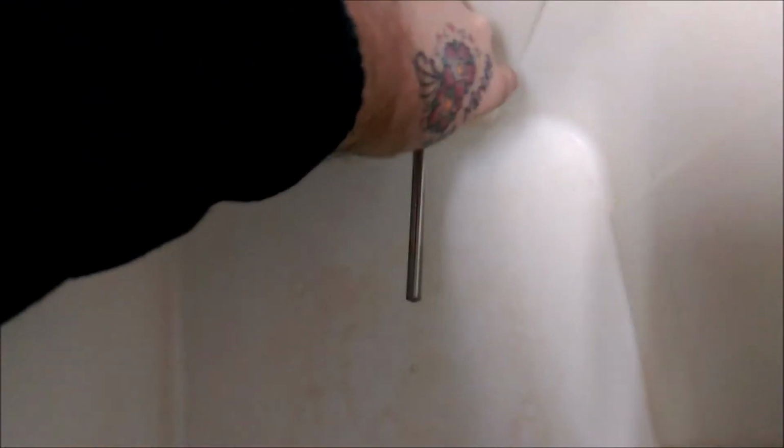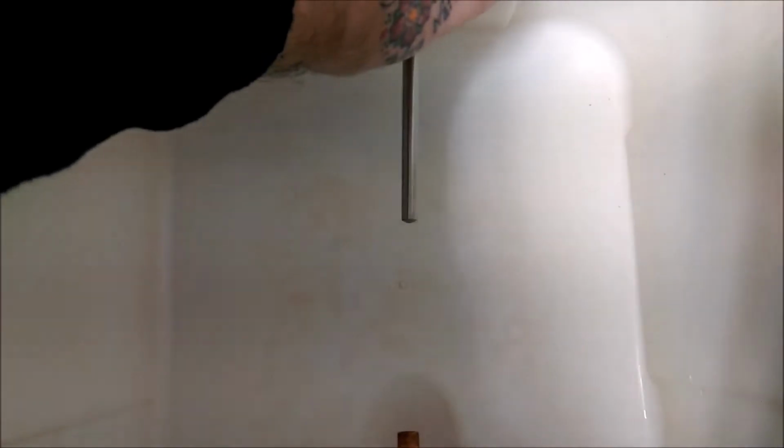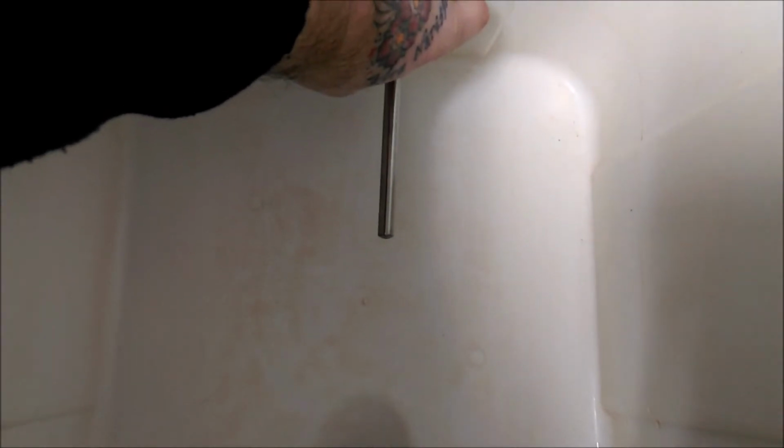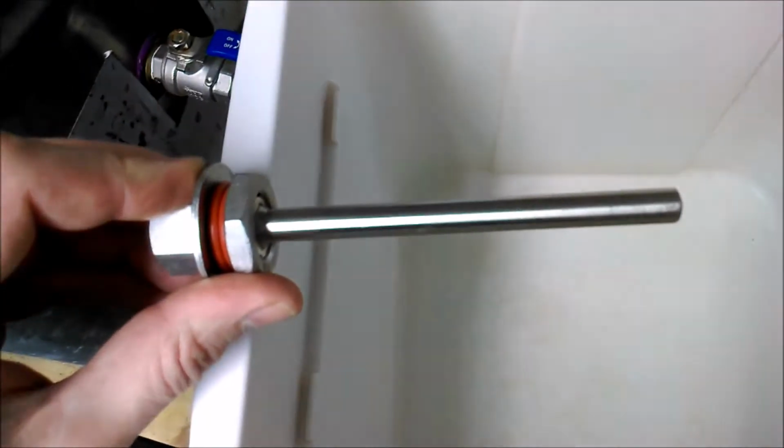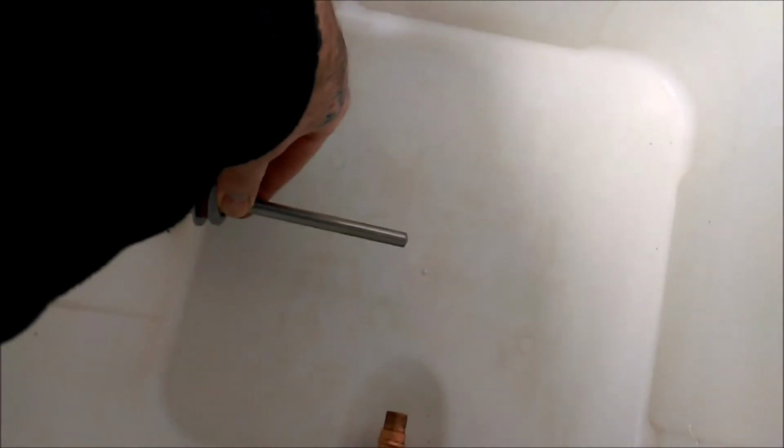Right. Positioning. I would like to put it here, but I can't because the manifold needs to come in and out. So it's no good there. So I'm going to have to come in the side here. That's what I do. So I want to keep it fairly low, so it's going to go about there, I think.